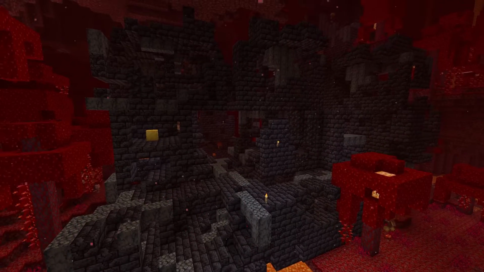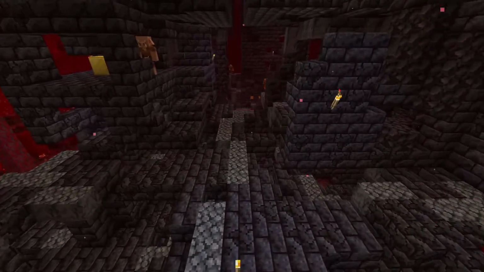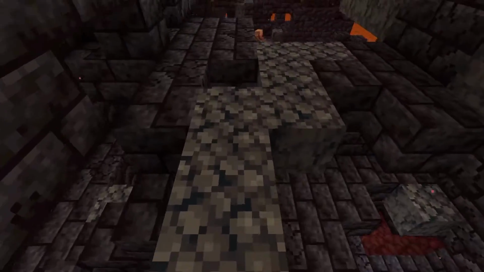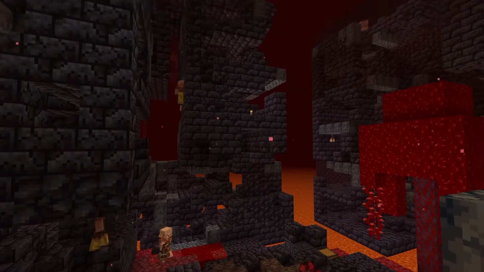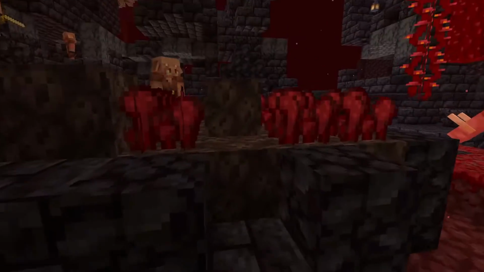There is a new structure added with this update called Bastion remnants. These will spawn in any of the new types of biomes, and they can contain a multitude of things, including magma cube spawners, which will allow for easy magma farms. These structures also have types of treasure chests, which inside of them can contain things like ancient debris, netherite scraps, gold, and even diamond armor and weapons.